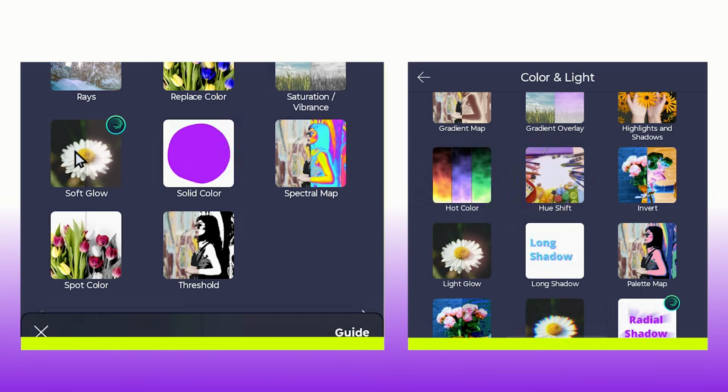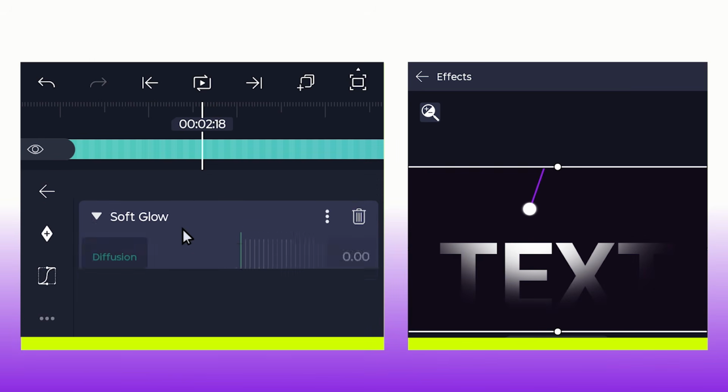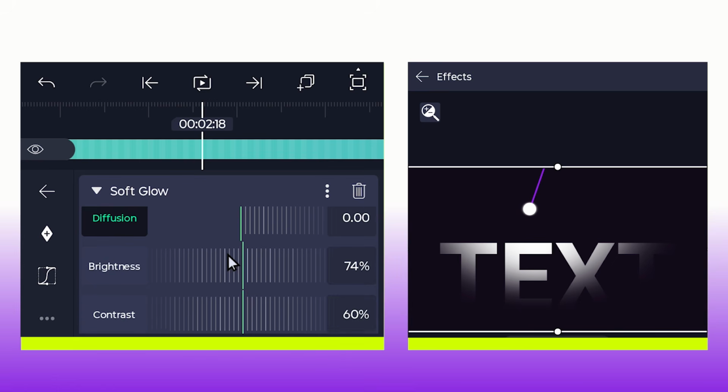And apply soft glow and light glow. This gives a cinematic look and makes everything pop.